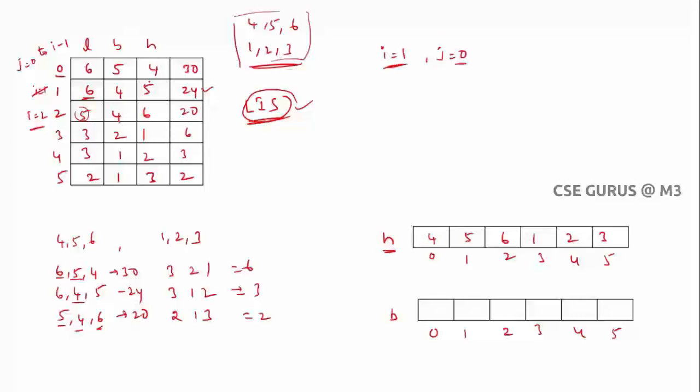So I can keep it, so I'll check. What is the box you are getting? The 0th box. So what is the value here? 4. So 4 plus, now what is the value you are getting here? 6. So 4 plus 6, which is 10, comma, what is the value readily available? What is the maximum height you have? 6 only. So 10 comma 6, what is the maximum value? 10. So that can be updated.